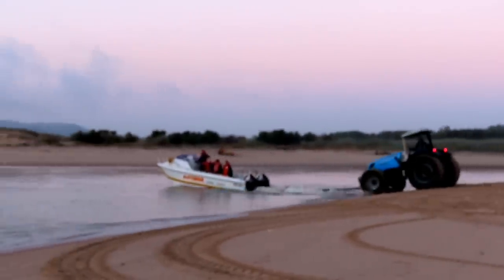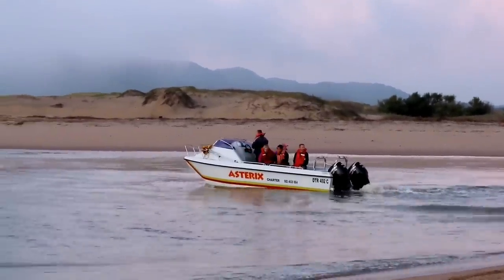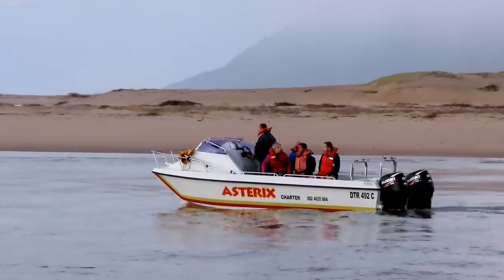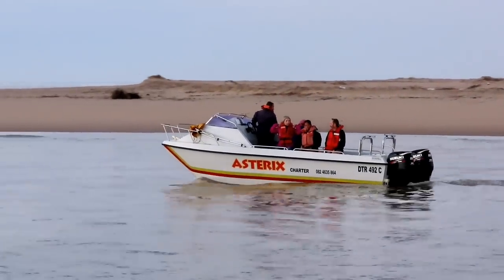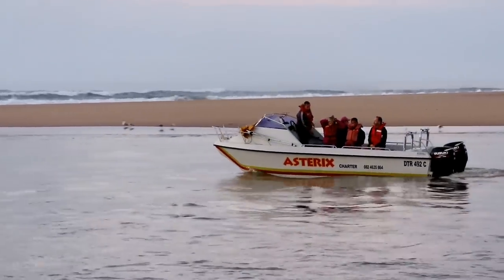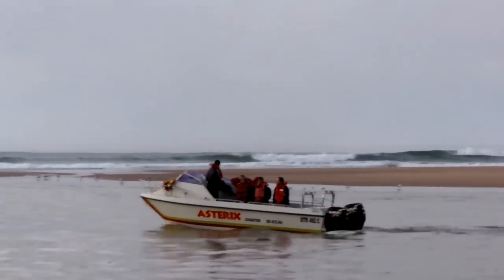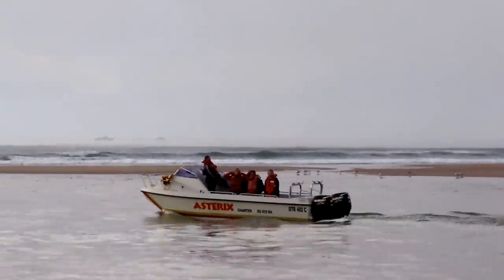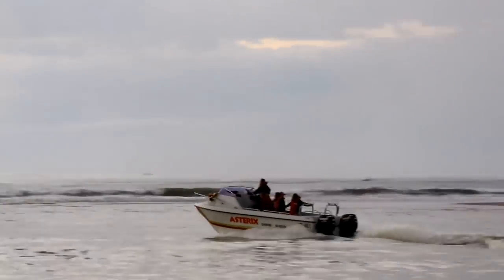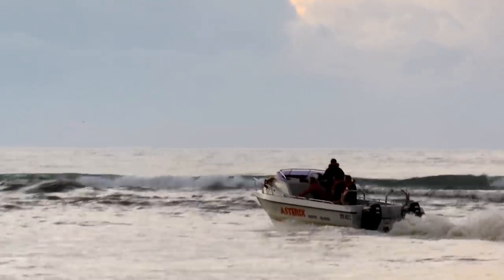Next boat to be pushed is Mance on Asterix — a 21-foot V-Cat, called a Tri-B-Cat or Tri-Boat, with two 90 4-stroke Suzukis on it. Mance normally runs the boat very very nose-light and it goes like a rocket with those two 4-stroke Suzukis on the back. Very well balanced — yes, 90s on a 21-foot. Other guys have got two 140s on a 22-foot.